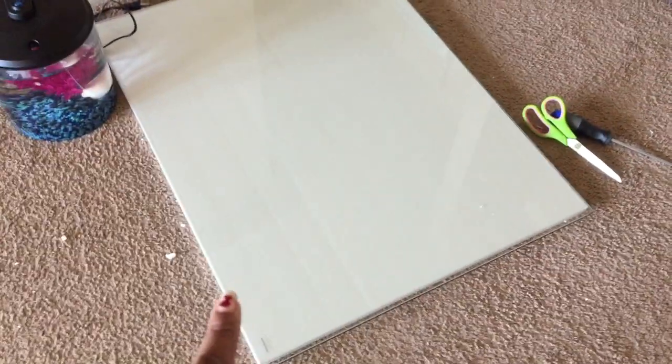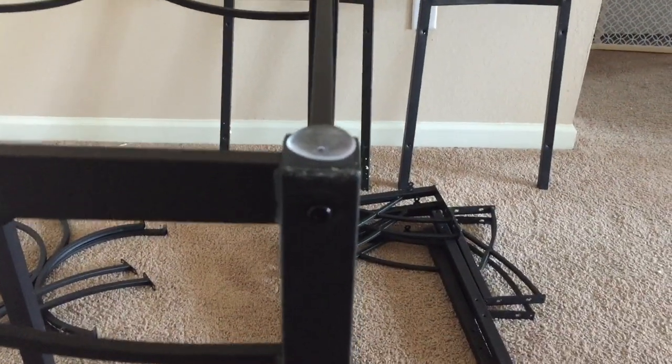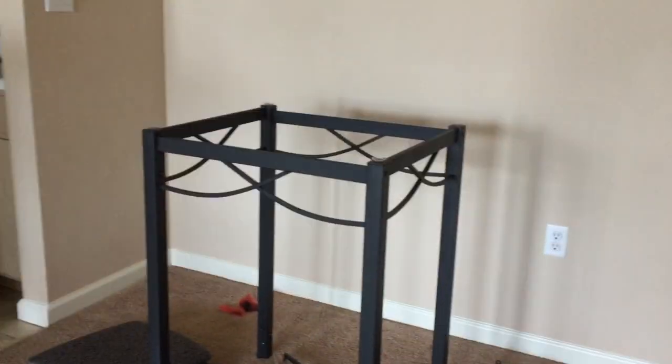And obviously before I put the glass on, I'm gonna wipe down all of this under here because I don't know how hard the glass will be to take off once I put it on. But oh, see right here, it came really dusty and kind of gunky a little bit, so that's why I'm gonna definitely wipe everything down before I actually put the glass on. But this is what we got so far.